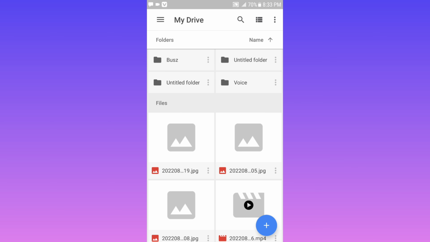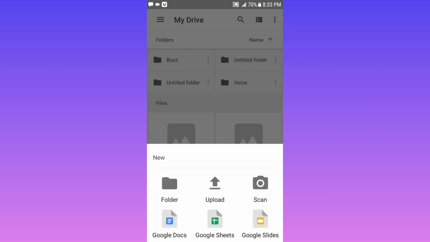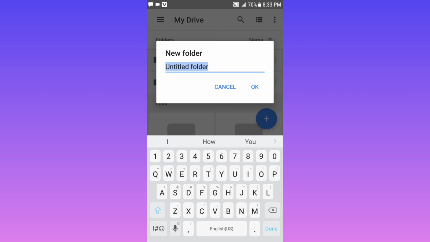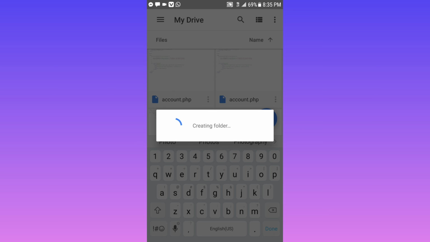So from here you can actually customize your Google Drive, like for example creating folders in order to partition the files and maybe photos that you'll be saving into different folders. For example, you can click on this plus icon here to create a new folder. If you'll be uploading some documents, you can just name one of the folders documents, but for this I'm going to name this photo because I think I'll be uploading a photo. So I just create a folder called photo. So it's creating the folder right now.